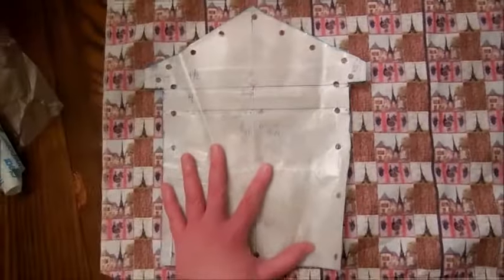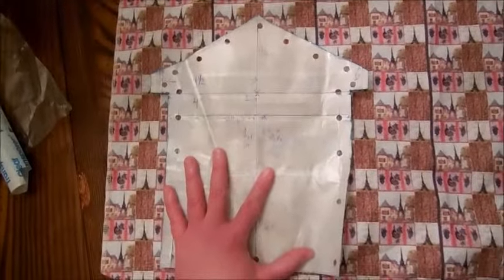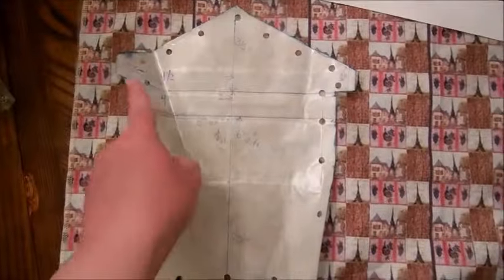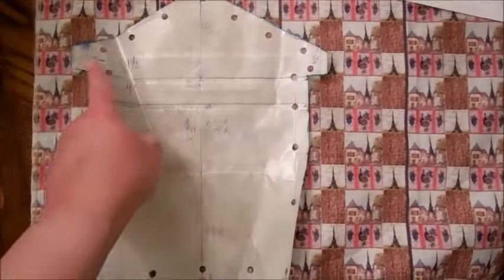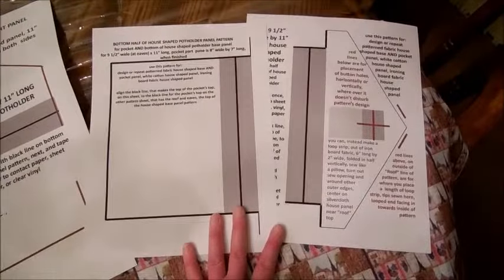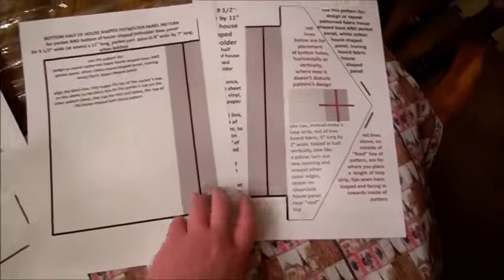But what I'm going to do is show you, instead of just printing the paper patterns, you're going to take the paper patterns and print out your patterns. And I will show you. This is for the larger. This is 9.5 inches from eave to eave across at the widest points and 11 inches down, which means that I'd have to print out two pages per pattern.